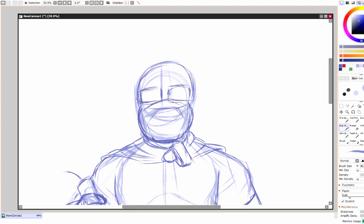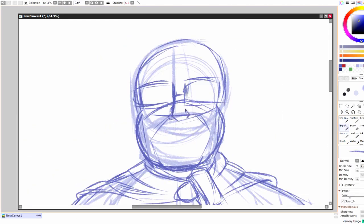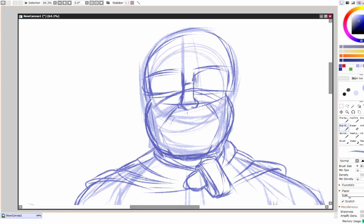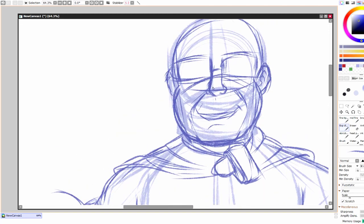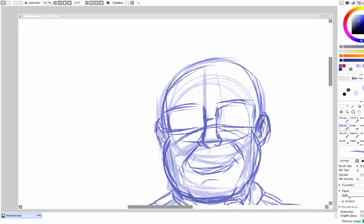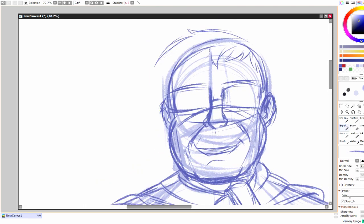Even if I use that just in Clip Studio and then throw that image back into Paint Tool Sai, which I was actually known for doing. Clip Studio has a bunch of amazing features, including models, which I actually find incredibly limited in comparison to Blender, which is a free program, completely free. And you can do a lot more customization with your different figures. I mean, I've gone over that before. I've gone over it in the snake video. Remind me to make another clip of that, where I modeled basically the whole character and then tried to paint over that.